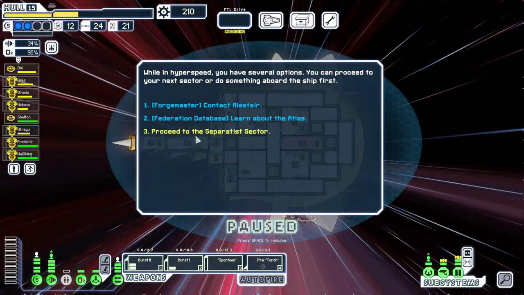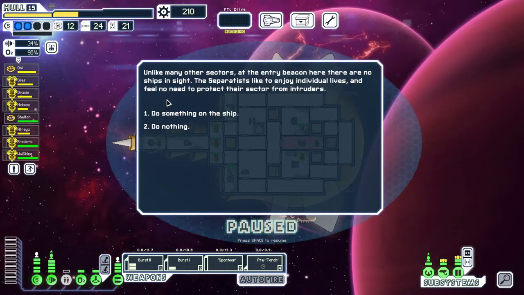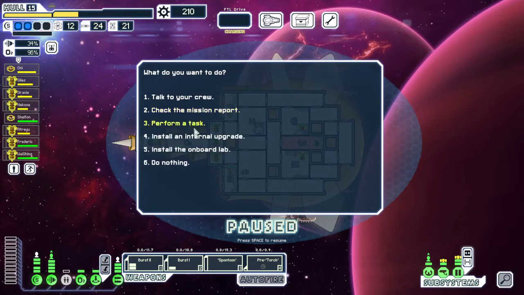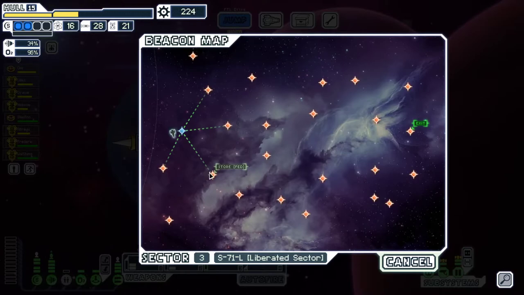And it's going okay. Apparently we're in a separatist sector now, so cool. Updating sector map, okay. Perform a task, salvage, good. Alright, see if you can get cloaking, huh?